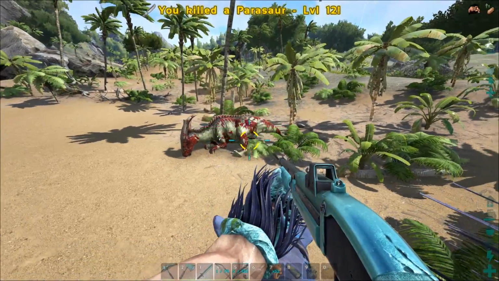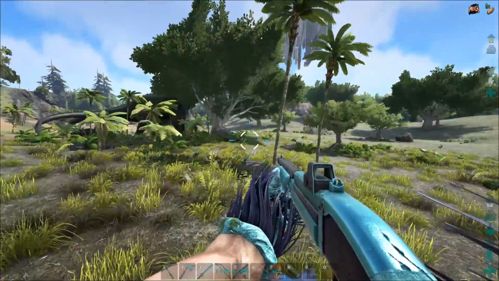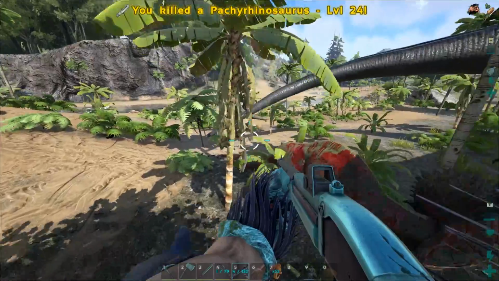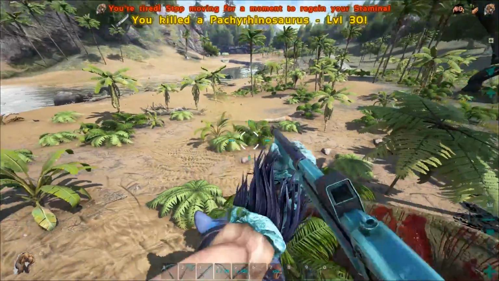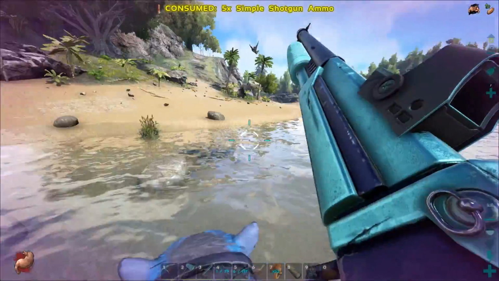Oh, whoa! That's a lot of damage, guys. Just one shot at level 12. It's pretty good. Let me see how many shots on Bronto. Actually, no, let's try it on these packies here. Whoa, okay, one shot at level 24. I hit him in the head. I know they take less damage with the head. Okay, well, three shots on level 30, but they were all headshots, so they take less damage. Let's try it out on something else here.